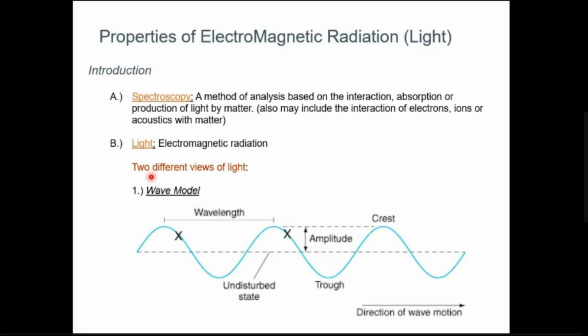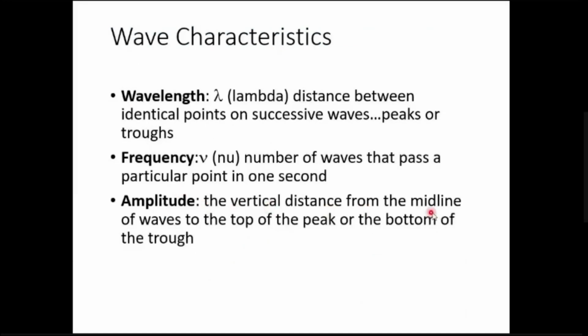Okay. Anjali Rai, can you answer what is amplitude? Okay, it is the maximum distance traveled by the wave particle from its mean position. Amplitude is the vertical distance from the midline of the wave to the top of the peak or the bottom of the trough. That is called the amplitude. Frequency, the number of waves that pass through a particular point in 1 unit, 1 second, is called frequency.